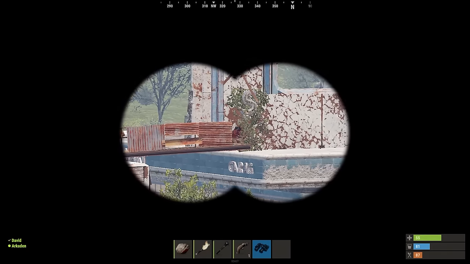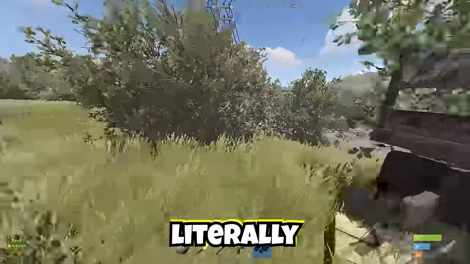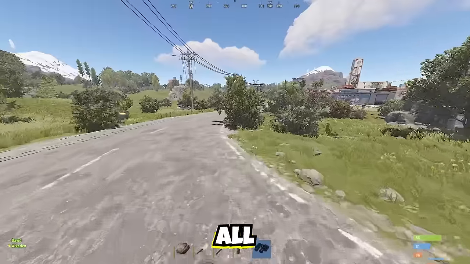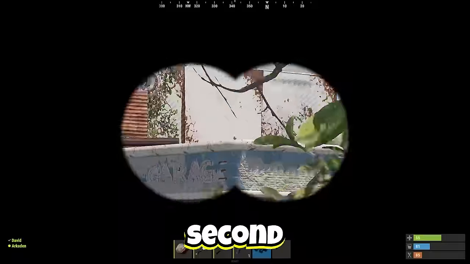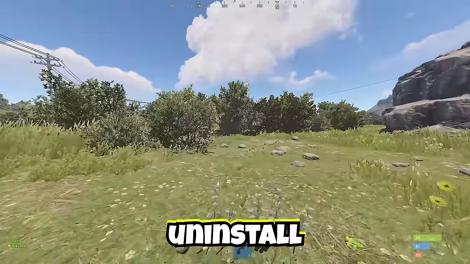Oh my God, there he is. Look at his ass up there, just sitting up there. We serious, I have to. I literally have to, no question. I need to make a play on this guy right now. Cause that gun, first of all, belongs in my inventory and not his. Second of all, if I die a third time to this guy, I might as well just uninstall, genuinely.